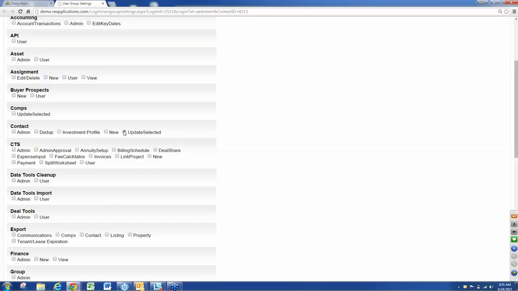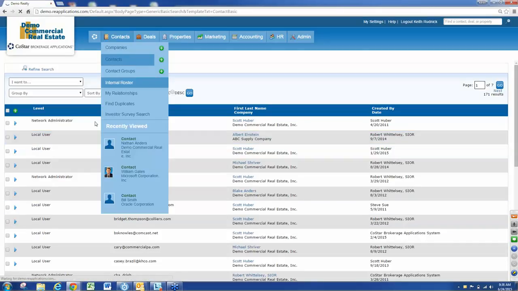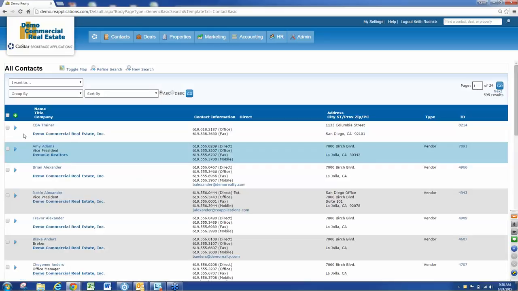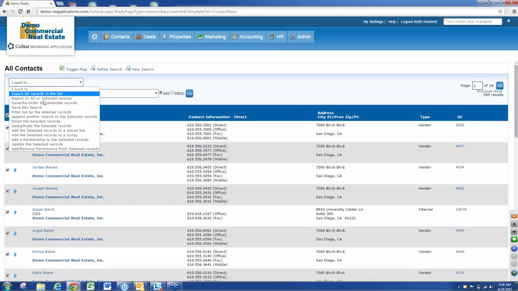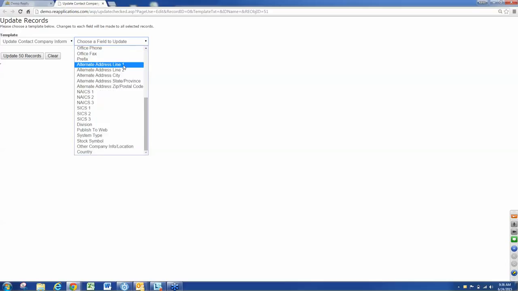But the idea is, if you have a list of contacts, for example, if I select this first page, I can hit next and go to the next page if I want. Or I could just select individual records. You can do as many pages as you want. But the idea is, from the pull-down, I want to update the selected records. This allows me to update on all 50 records. It tells me right here it's 50 records it's going to be updating. All 50 records, I can update any of these fields that I want on all 50 records at the same time.